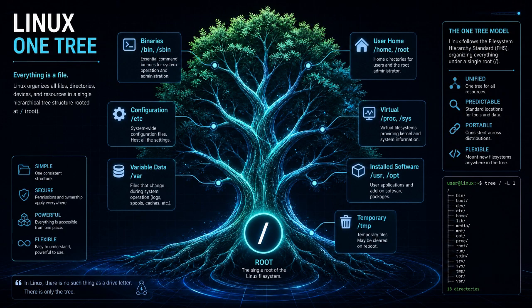Part 1. The Linux Filesystem Hierarchy. Here's the analogy. Windows gives you separate drive letters, C, D, maybe a USB stick shows up as another letter. Linux does not do that. Every single thing on a Linux system, every file, every directory, every disk, even your keyboard and your webcam, hangs off one single tree that starts at one root, written as just a /.